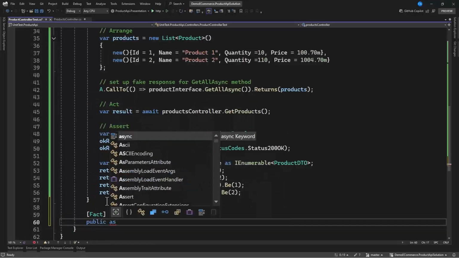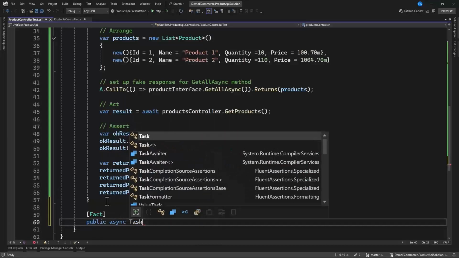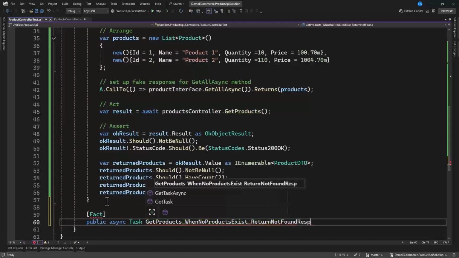We have our public static async task, and now we say get product where no product exists, and in case that happened, then do return not found response.